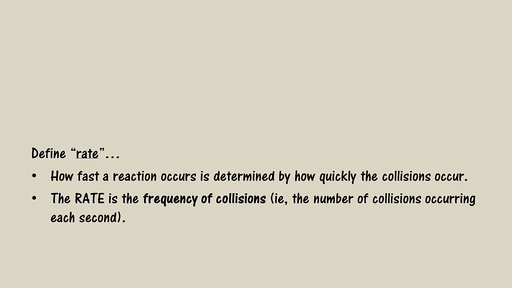The second term we'll define is the word rate. We measure this by measuring the volume of gas produced each minute. But at a molecular level, the rate is how quickly the collisions are occurring. So the definition of rate in collision theory is the frequency of collisions. That is, the number of collisions that occur each second. Lots of collisions in one second, a fast reaction rate. Now, there's another common misconception. You can't have a fast collision. Either you collide, or you don't. So a fast reaction rate is not because there are faster collisions. It is because there are more collisions occurring each second. So don't use the term fast collision in your responses.